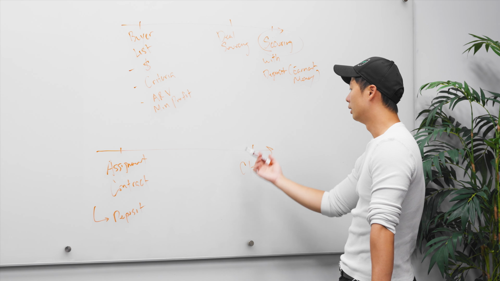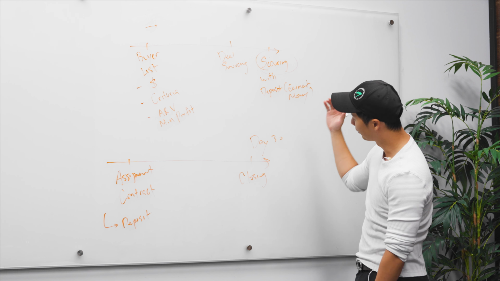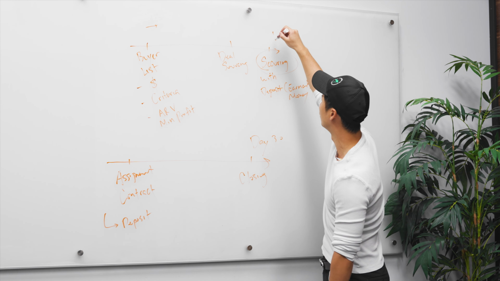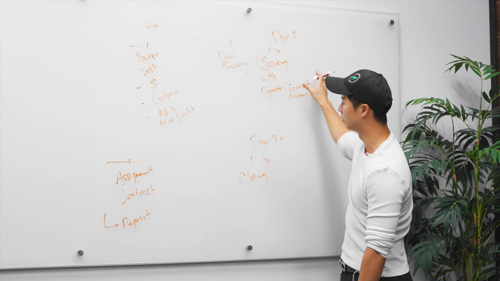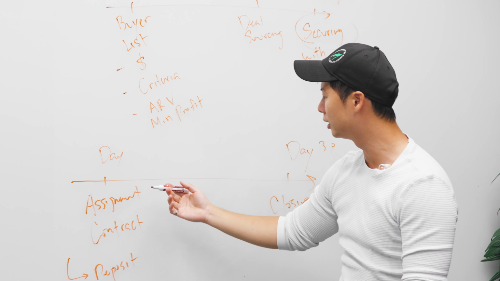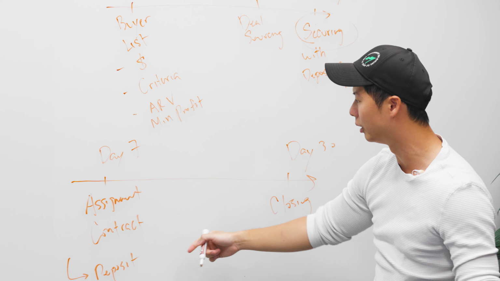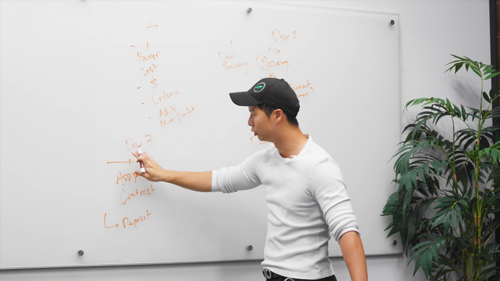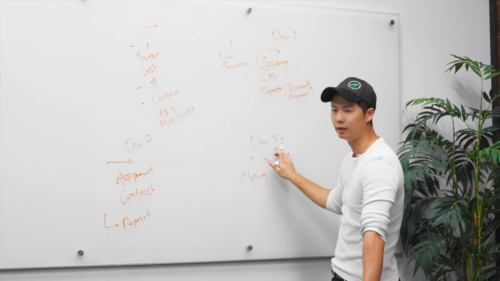Cash offer and quick closing is 30 days. You do get compensated on day 30 when the closing happens, but you don't get paid on day one. Day one is when you secure the deal. Some people have the misconception that on day seven, for example, when you assign the contract out to another buyer, that's when they get paid. No, you don't get paid on day seven. You get paid on day 30.